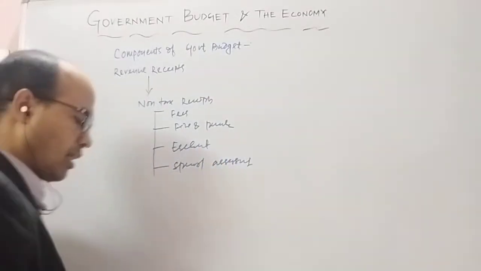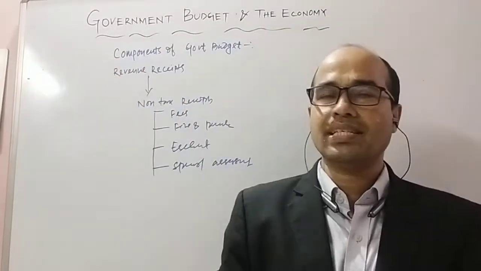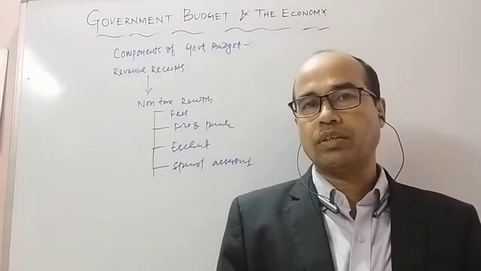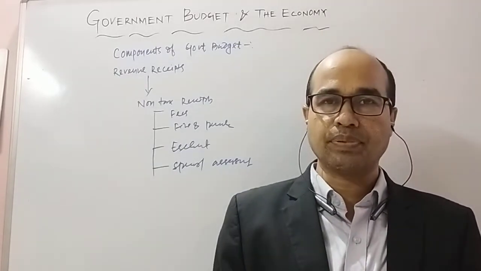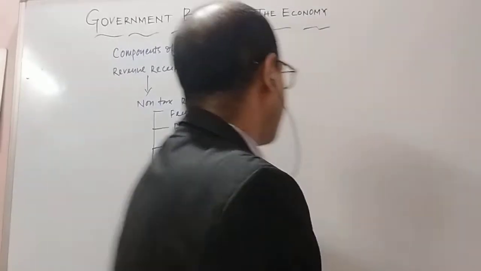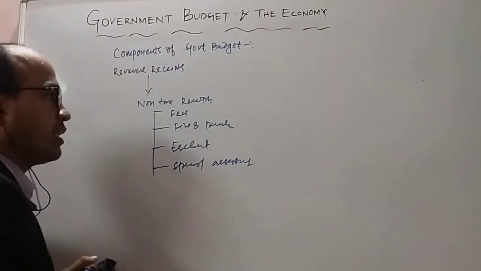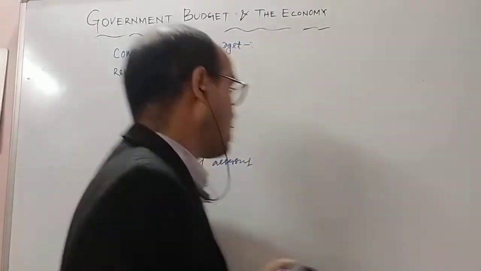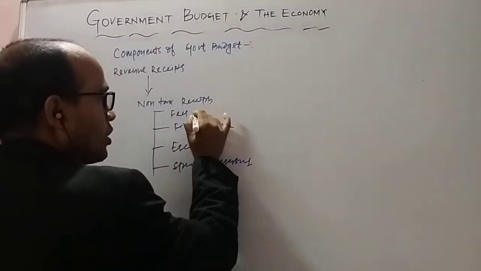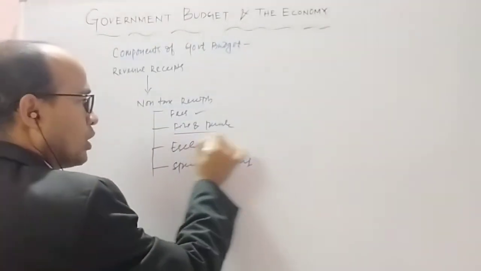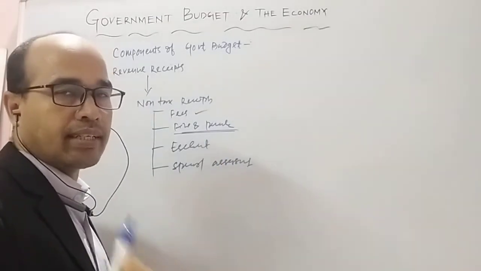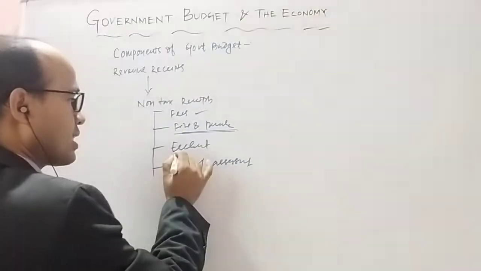So far as a fee is concerned, it is compulsory. Suppose you want to get a service, then you should pay the fees. For example, land register fee. Then come to fine and penalty. When you violate the rules and regulations, you should pay that fine and penalty to the government. After that, escheat.